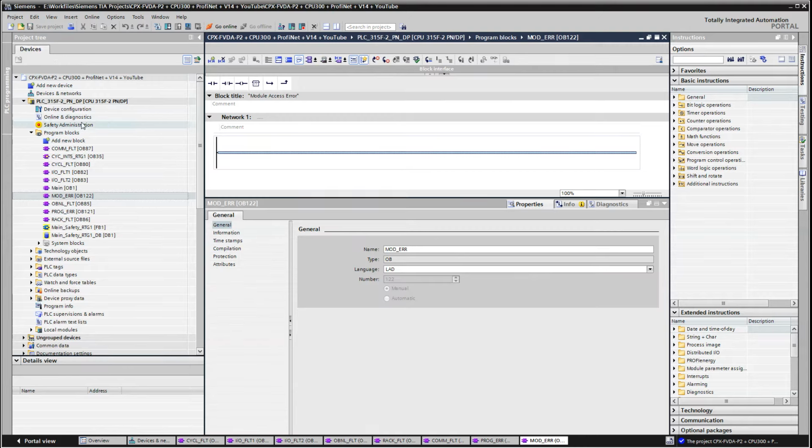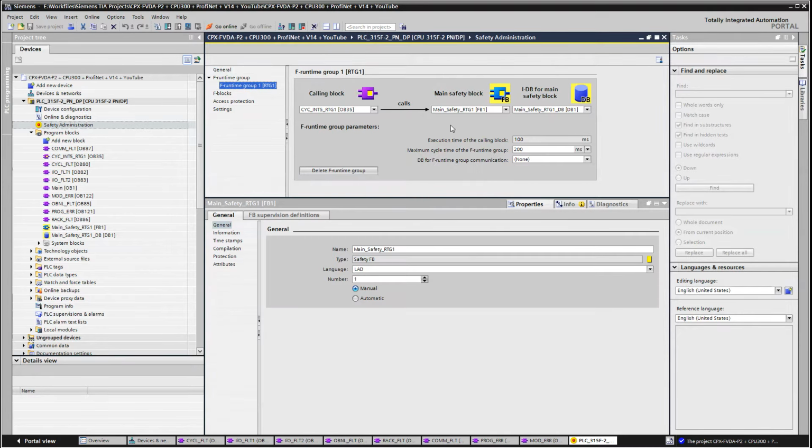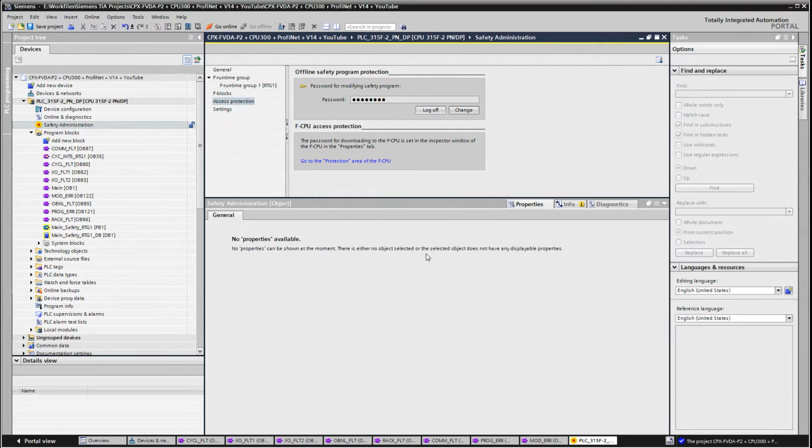Okay, save. Now to finish off the safety, there's the safety administration here. And you'll see here that there's some defaults here. This is all good. And for access protection, you want to set it up. Again, I'm going to use my same password. The OK button. So that's done there.